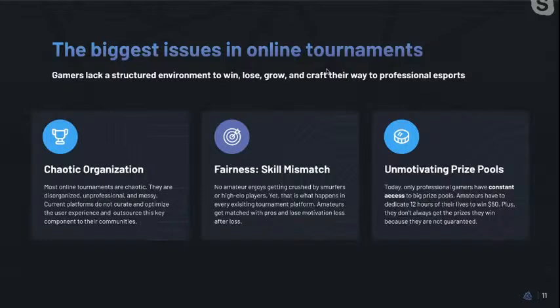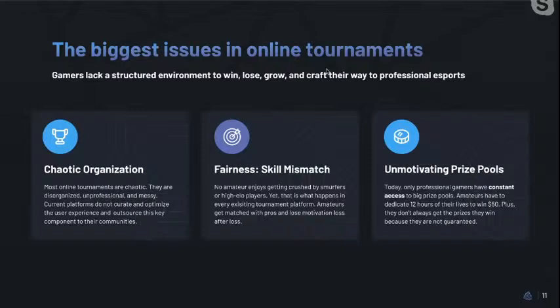The second one was about matchmaking and skill matching. Within the gaming platform, a lot of tournaments are pretty well matched on the same level. But when you're talking about tournaments run by third parties on Fortnite, League of Legends, Call of Duty, etc., you're going to get a discrepancy between the levels on the skill matching. So you end up, as a mid-level player, playing against a high-level player, creating a very frustrating experience for the players.